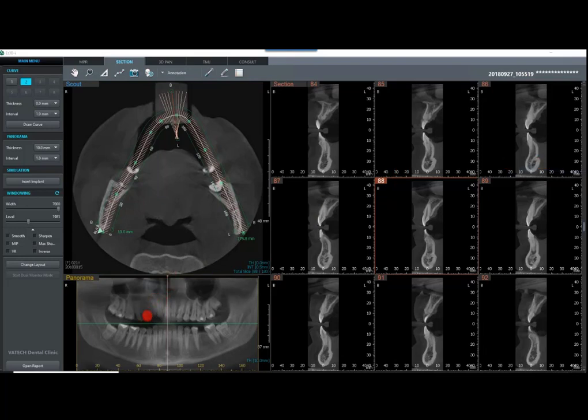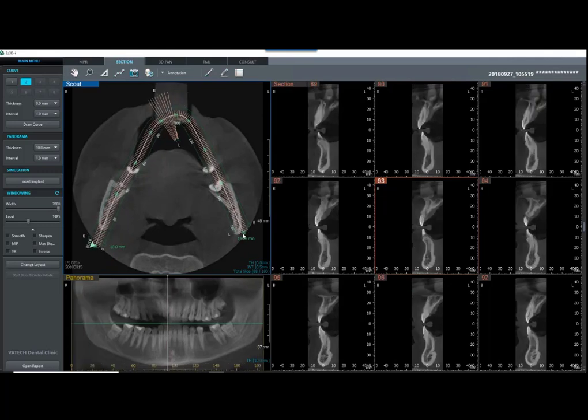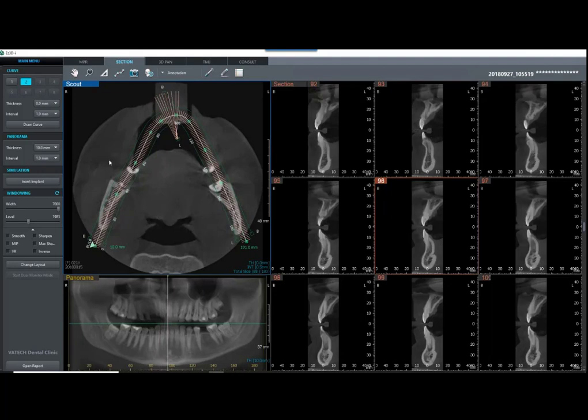Note, I am missing some anatomy here. I'm actually going to change this to 20, and I'm going to drag my slices out a little bit, or my sectional. Let's look and see what we can get out of our 12:9 pan as far as a reconstructed pan. So let's change our sectional here to 20. To me, that looks a little better.